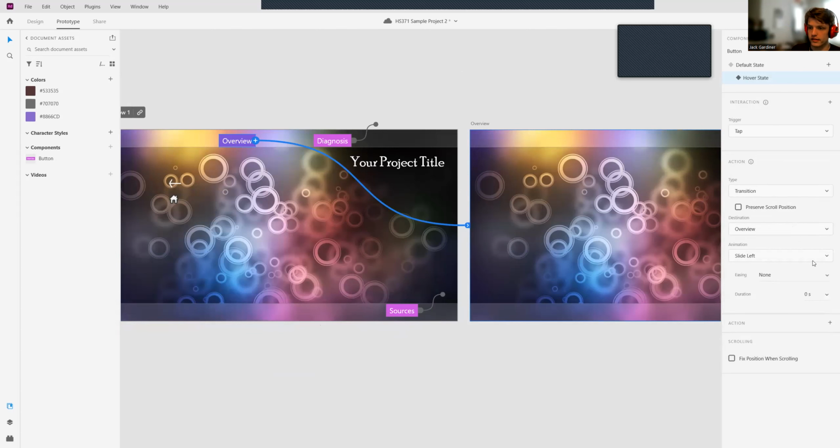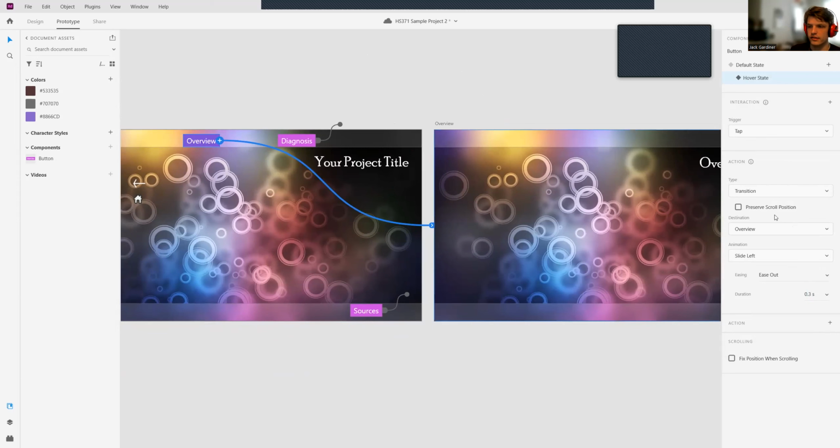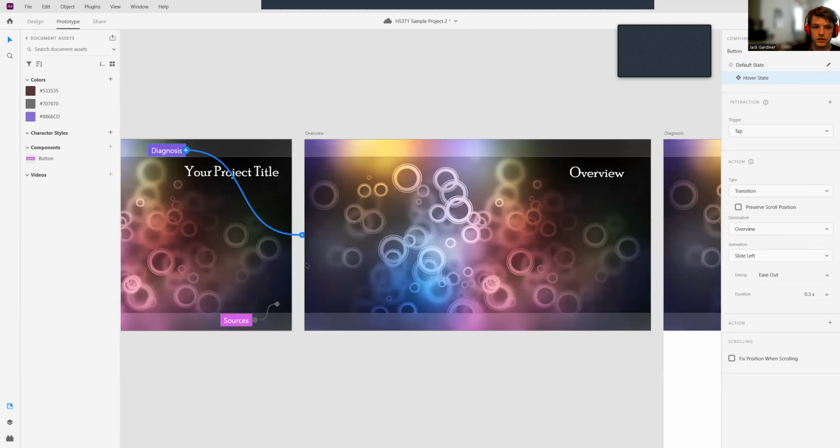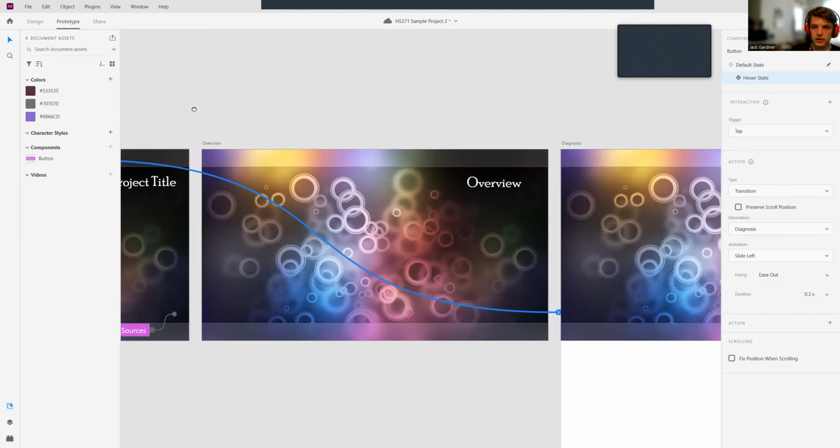Animation, I will do a slide left, and easing, I will do an ease out, and I will do it for 0.3 seconds for argument's sake. Okay, and that's all set. You can also preserve the scroll position if you find that you want to do that in your project. And now we are going to just put that back to the default state, and then we're going to do pretty much the same thing with all of our other buttons. So you're going to take your arrow from diagnosis and you're going to put it in the diagnosis section.